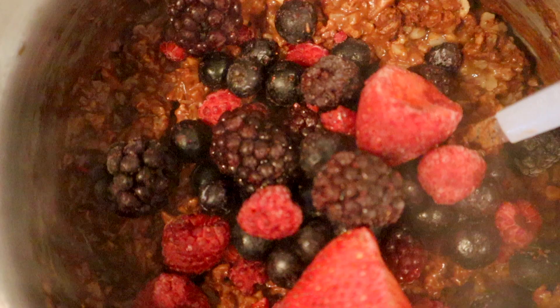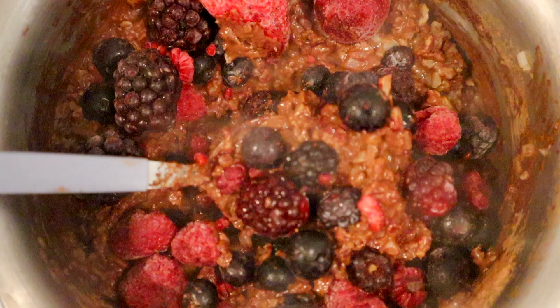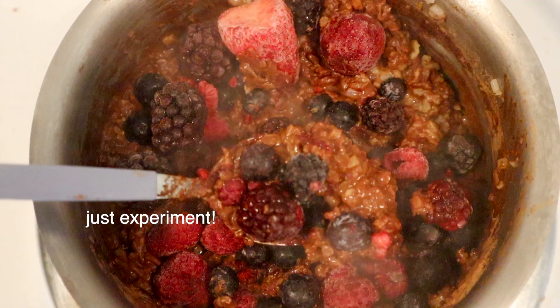Because I'm impatient, I love to use frozen berries — it helps cool down the porridge so I can eat it more quickly, instant gratification. I also just like frozen berry chunks. If that doesn't appeal to you, just cook the berries in. Experiment — that's the fun part about healthy cooking.